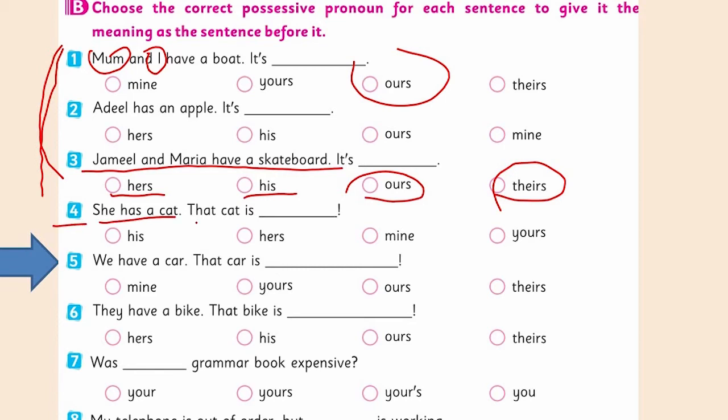She has a cat. The cat is, yes, for she is a feminine noun here, feminine pronoun here, indicating a female. So we will choose, yes, hers here. For possession and possessive noun, for feminine noun, we will use her and hers, or for the masculine nouns, we use his or him. Here, if we are showing the possession, we will choose hers. Here the S shows the possession.